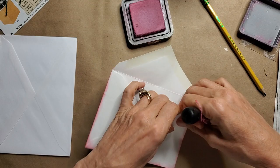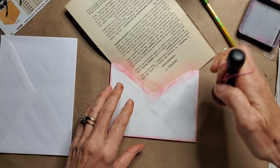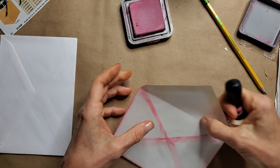But I would like to, let me just borrow this ink in here at the edges. So I'm just going to use this old trick. And I'm going to emphasize the lines in the envelope, the way it's constructed, because I like that look. Instead of fighting the fact that it's an envelope, I want to emphasize it and celebrate it. I found that's much easier in the long run than trying to pretend it's not an envelope and make it look like something else. I think it's kind of cool that we use envelopes.